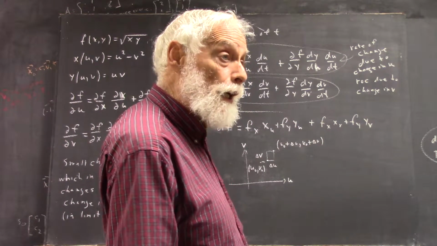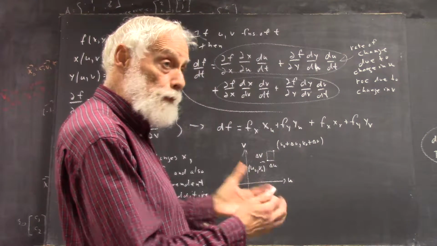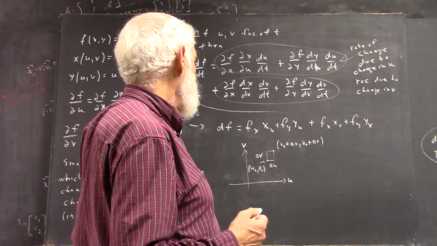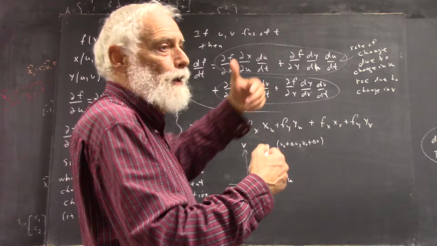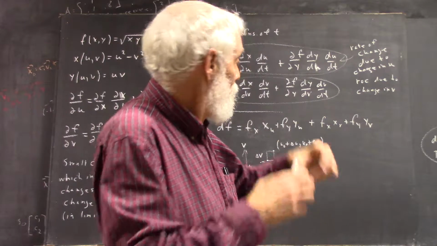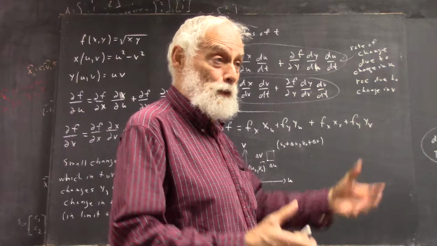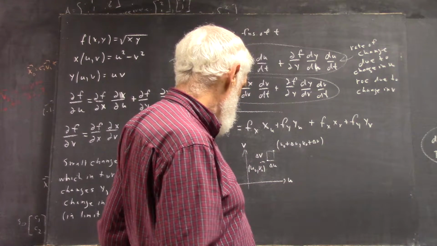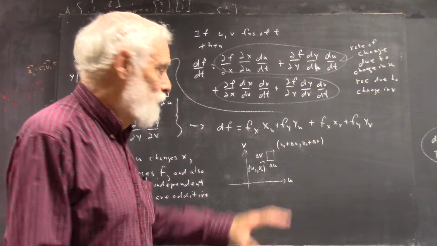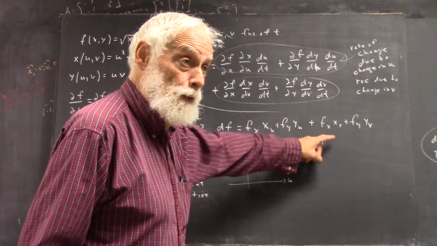Without going through a bunch of diagrams, we could do a parallelepiped in the uv plane and see where the change in x is due to the change in u, and the change in y is due to the change in u. Then take those changes, slap them down on an xy plane, and see where that goes. I don't want to go to that level of complexity, partly because of time, partly because I want you to think it through. I'm just giving you a hint here as to where to go to understand this differential, okay?